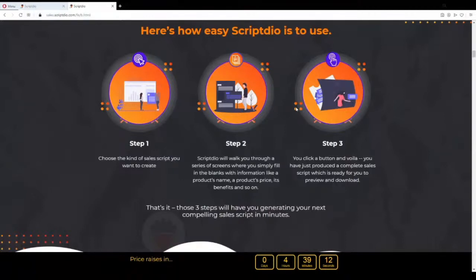I am glad to see that they did talk in here about how it is the persuasive tool, because your sales script is going to be the only interface you have with your customers. So, this is a really nice sales page in which, of course, they're practicing the sales script, which goes to show you what to expect with the product.